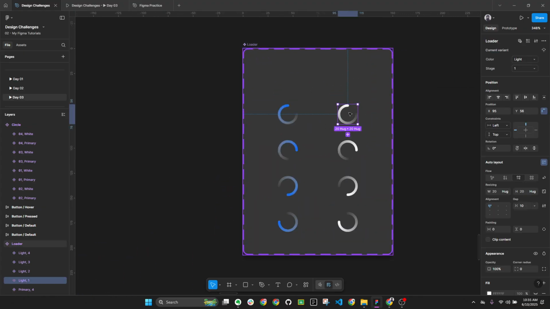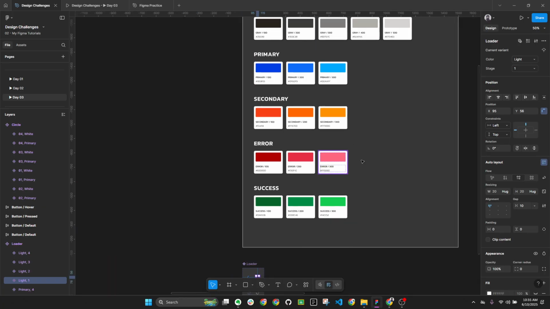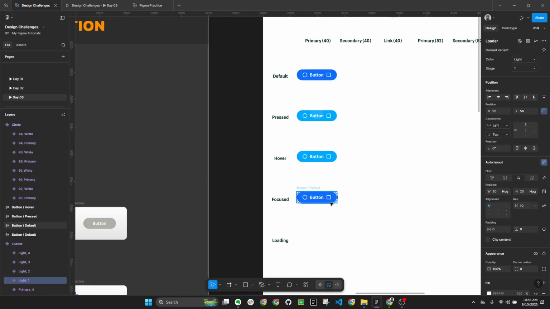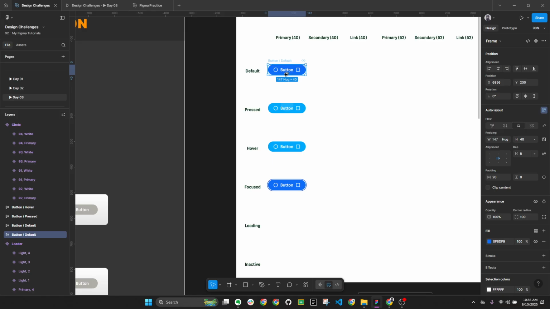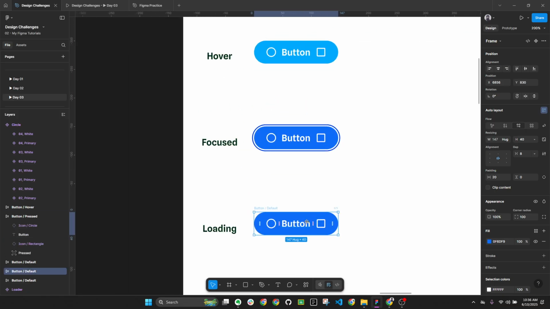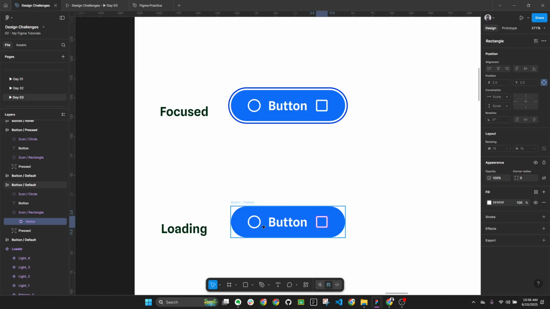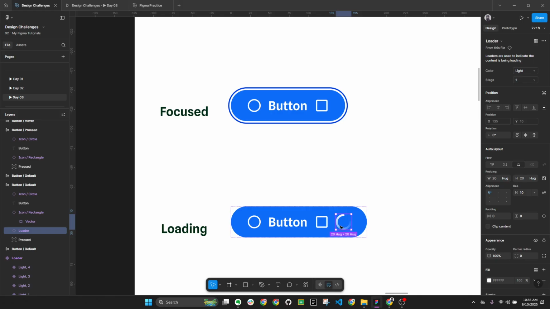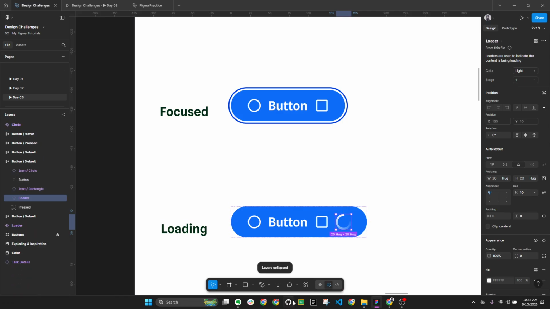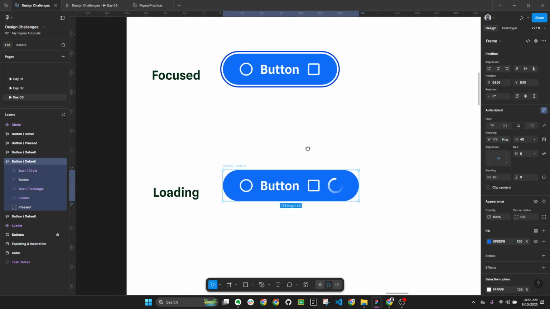Now I'm gonna use this white one, copy, and we are coming back to the loading state. Loading state will be the same as default state, and it's just that one of these icons will be loading. So instead of removing the icons first or two, we will be adding another section in it. We will see how this is gonna go. For right now, I think this is all we need to add.